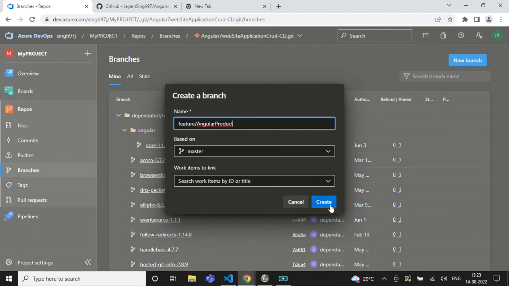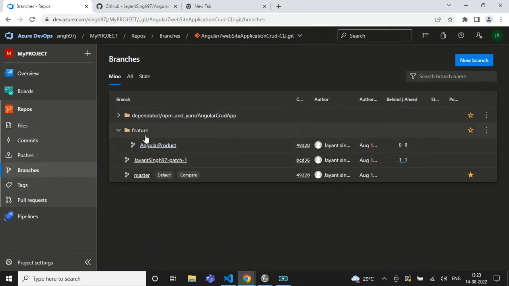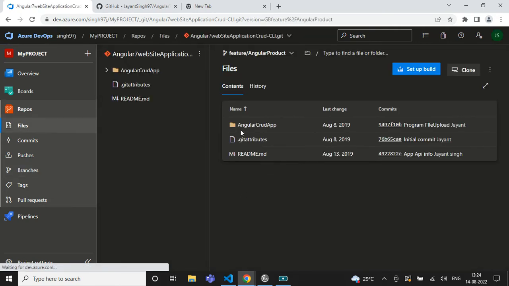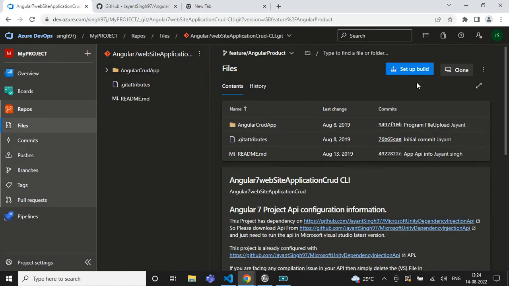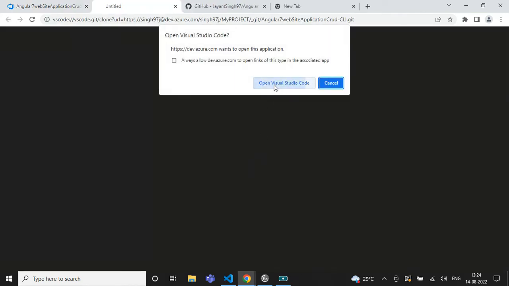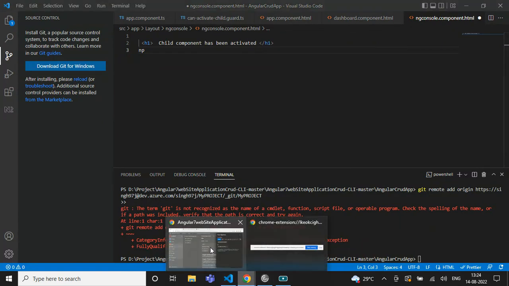This is the branch which is going to be created based upon my master branch. If you see, this is feature and this is app product. You can clone this into your Visual Studio. As of now I would have to do authentication and it will take time, so we can discuss this in the next video.